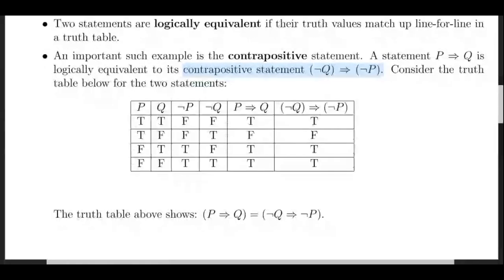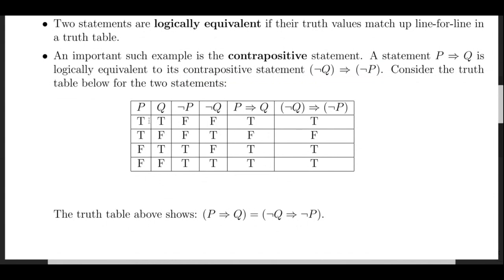Let's see this table. Again, we have a P statement, Q statement, then not P, not Q, right? Not P negates the P statement, not Q negates the Q statement. If P implies Q, we could see it is the same as not Q implies not P. Let's go through this table, right?